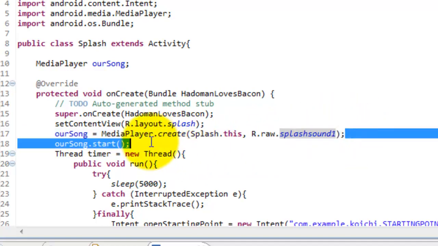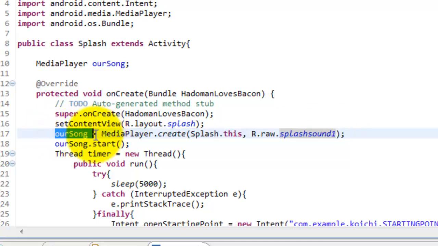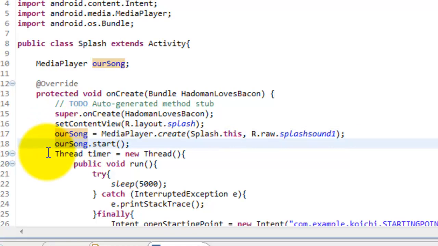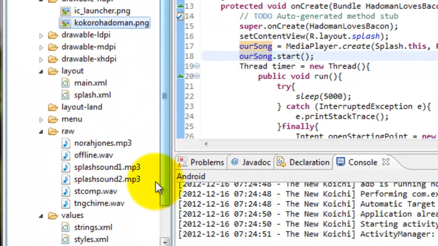All this is going to store the MP3 file data onto this variable right here, ourSong. And so this variable, ourSong, is almost equivalent to my MP3 file right here, this one right here, which I used.